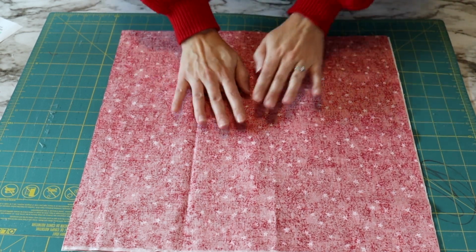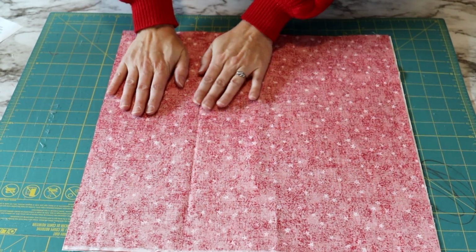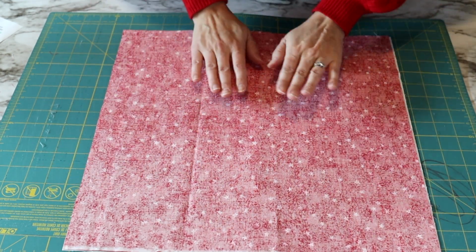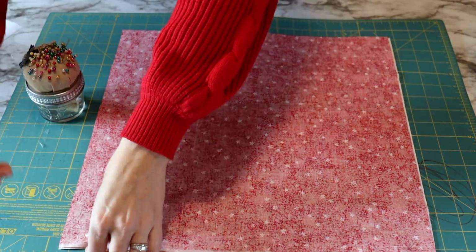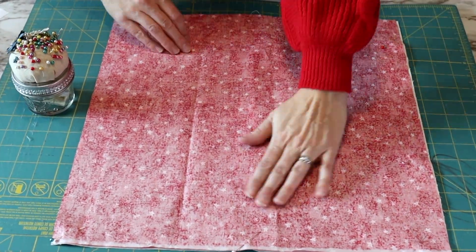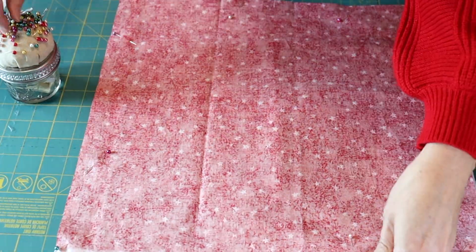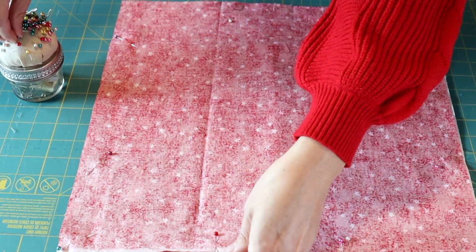All right, so lay both of your pieces of fabric right sides together, smooth it out, and then it's time to pin them together. When you're pinning them together, make sure that you leave yourself an opening about 3 to 4 inches wide. I like to mark that with 2 pins. That way I remind myself not to sew across that section.